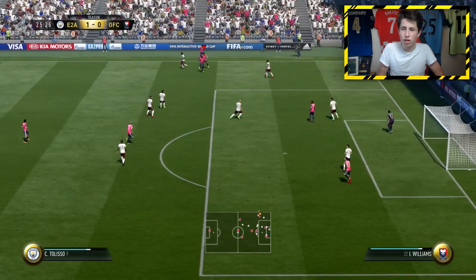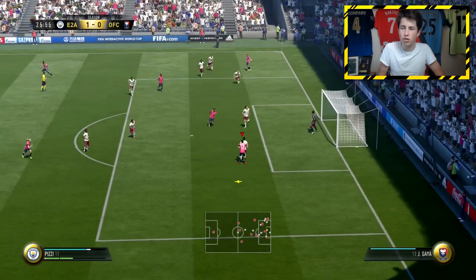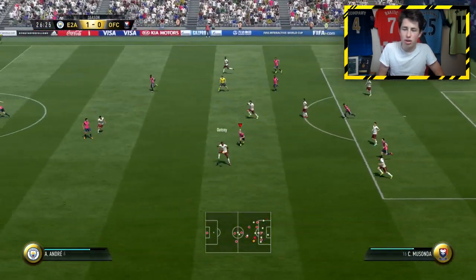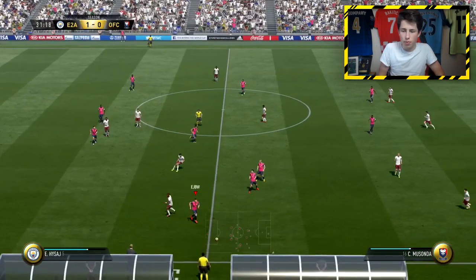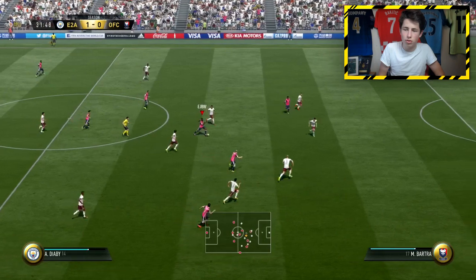Good. Diaby on the ball. He can play that in to TOLISSO. TOLISSO, nice bit of dribbling. He can swing the cross in on the back post. We've got PZ, and he wins the header, but it's saved by the keeper. It's a great tackle from Hysaj, not for the first time in this game. He's been really, really good, Hysaj.